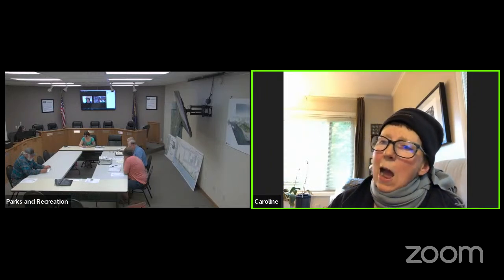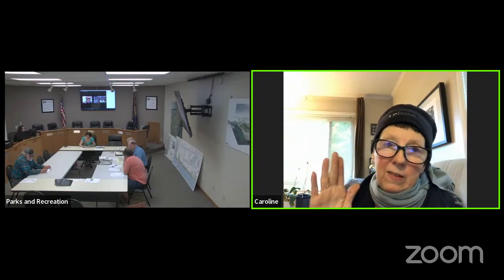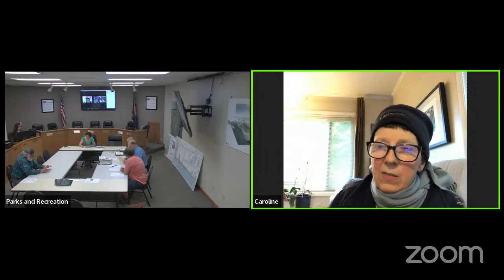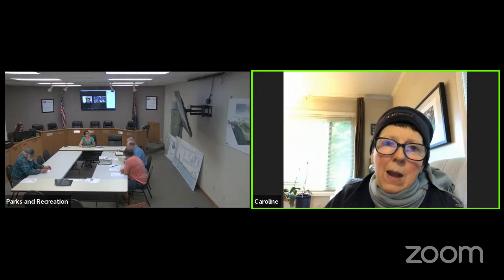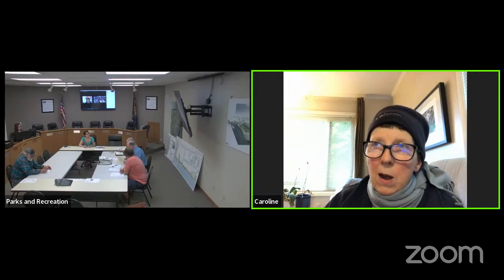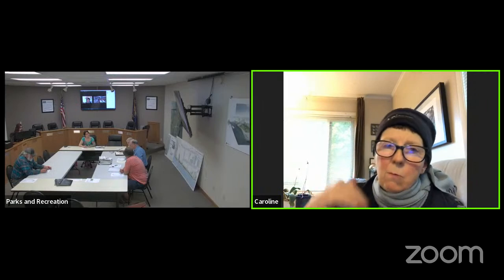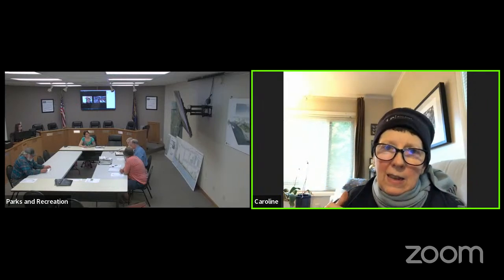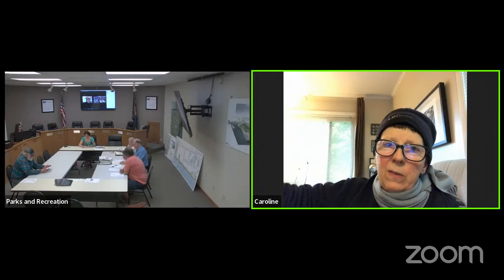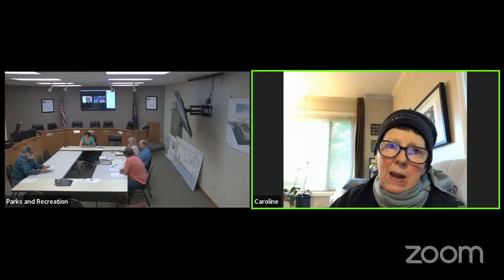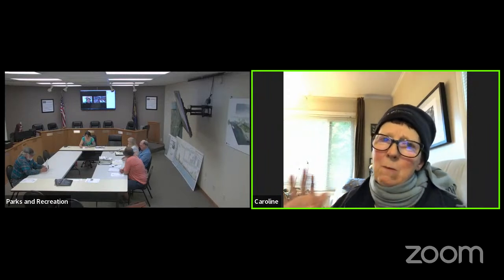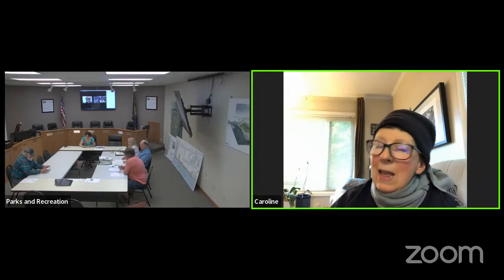Looking ahead, I personally understand fully how tight park staff is. I'm just putting it out there that Howard and I are not eternal, and we're very devoted, but I'd like to see the Parks Department eventually do one weed whacking per year, start at the kiosk, walk to the end of South 3rd on one side, turn around, walk back. So each side of the main stem of the trail gets weed whacked once a year by the city. I'd say in June. Prior to that, we don't really want to see weed whacking of wildflowers.